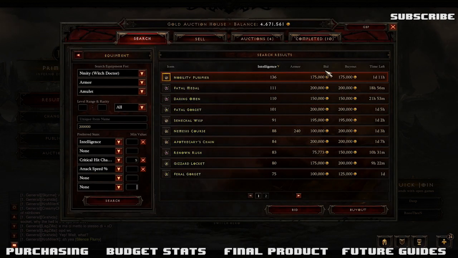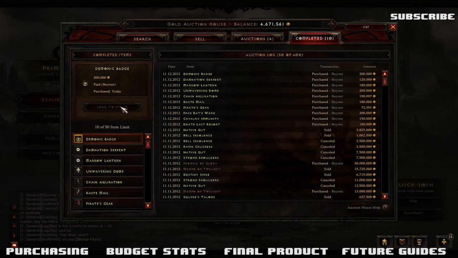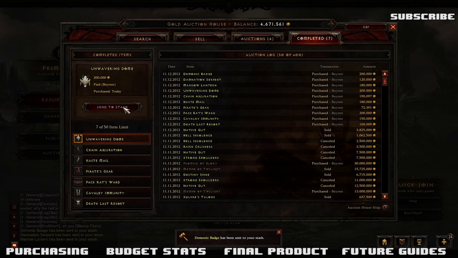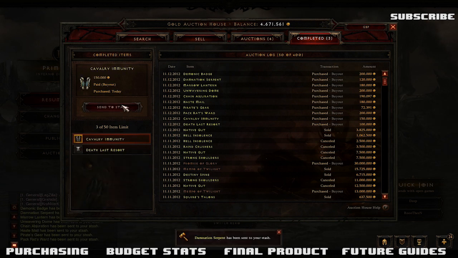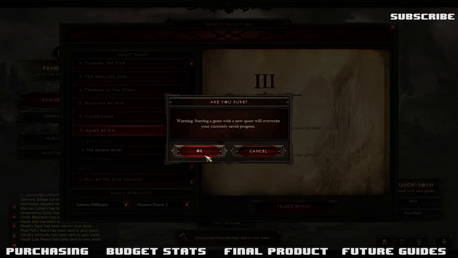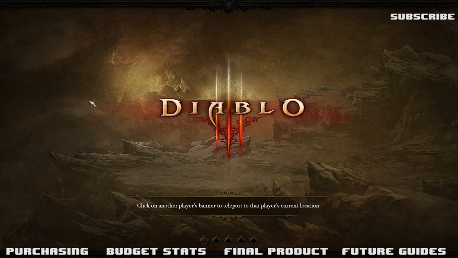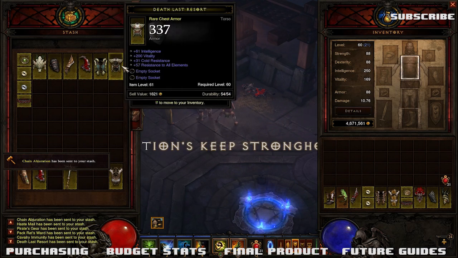Okay, so left in our budget, we have 1.4 million. Let's equip all this without our weapons and see what we have. Ignore the clicking here, guys. Okay, so we still need to buy some gems. Let's change that to Act 3, because Act 4 sucks. And we all hate Act 4. I know I do. And let's get the gear out of here.